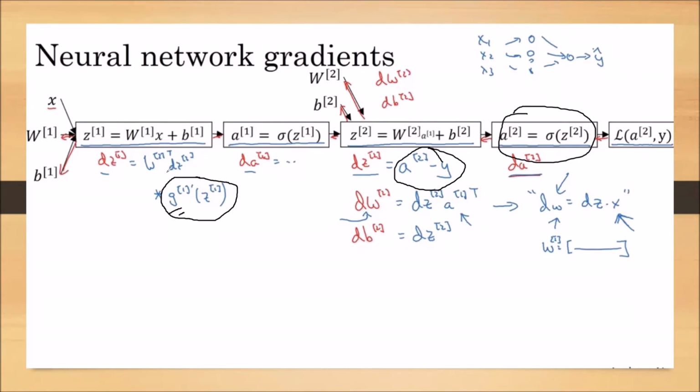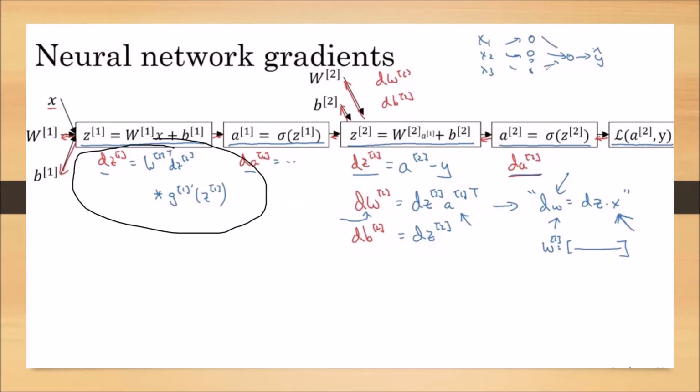I am combinedly taking. So this dz, for the time being, if you don't understand, remember this topic: this dz is the product of the next layer, W2 transpose into dz2. So we are taking the next layer parameter W2 transpose, and by using dz2, we are calculating dz1. Now, this multiplication is the element-wise multiplication. We will discuss some more about this term to understand why that multiplication is element-wise.